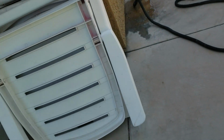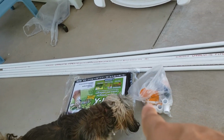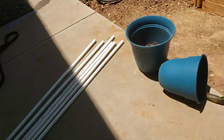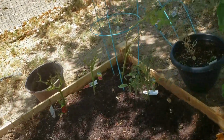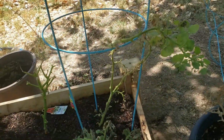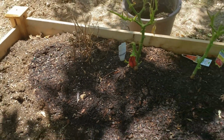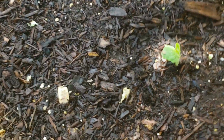So we got some PVC pipe, some bird netting, and a few elbows to connect the pipes. And we'll try to figure something out here to make an enclosure so that it won't be eaten by the birds. As you can see here, I had two little tomatoes that are gone now, and that pepper is gone. I need to actually take it down, but it was all eaten by birds. This is a zucchini that I planted a couple days ago. It's a baby one, and look, the bug right in there too.